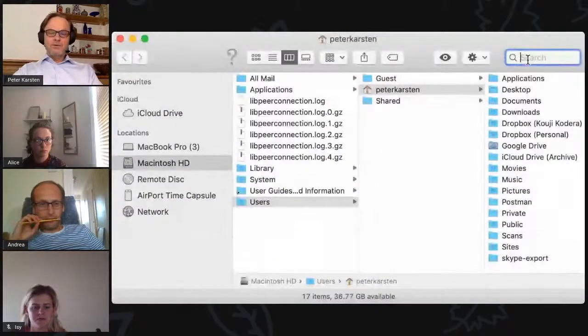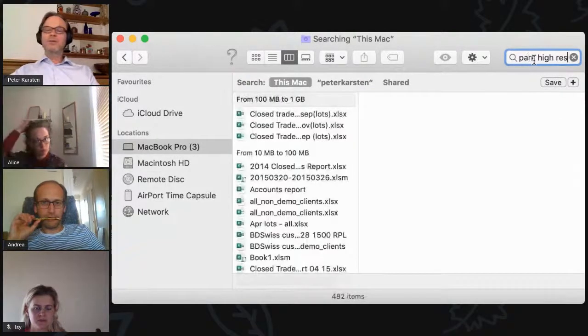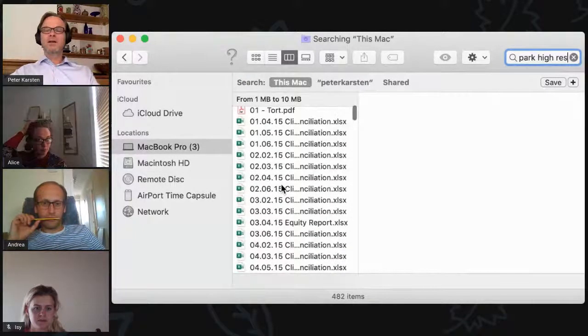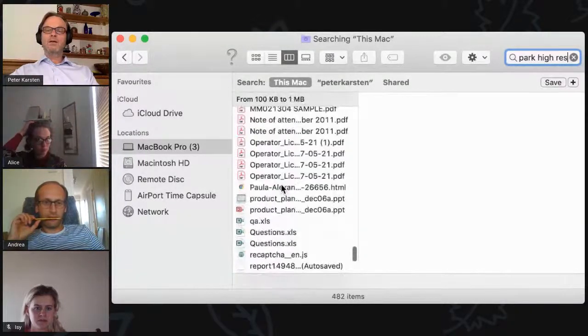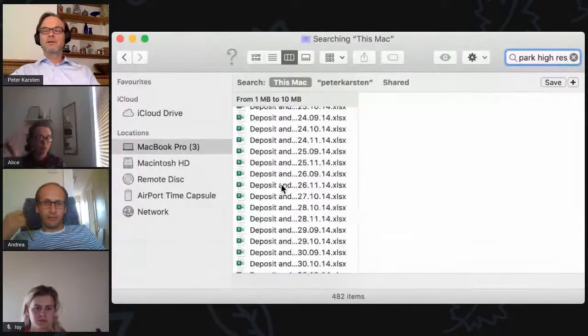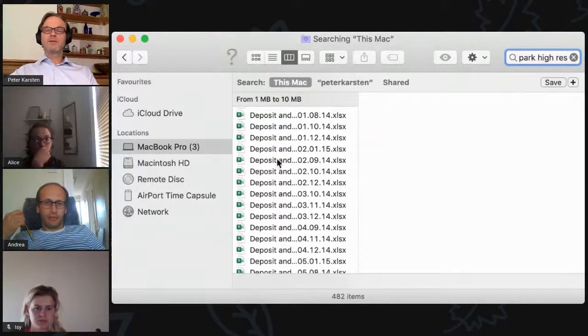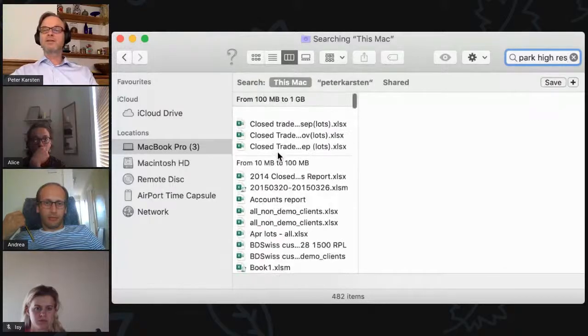I'm just looking for it. That one there. We can do Stoke Park high res. We can then use those images as part of where is that thing? No, I can't easily see it. Okay. Whatever. This is from my days as head of casinos. There are so many reconciliation and things.